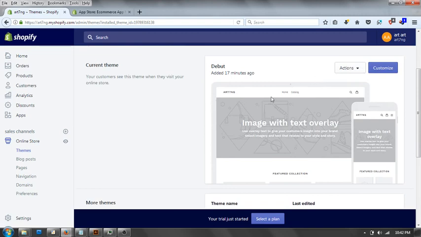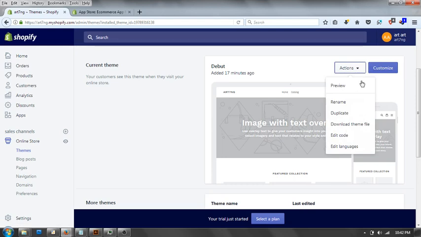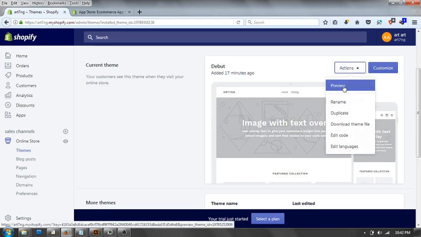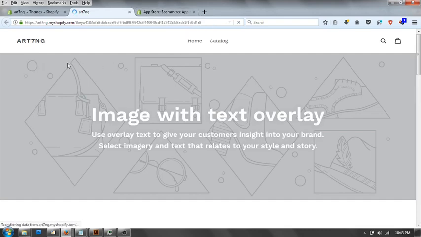Okay, there we go. So once you have your theme set up, this is a free theme, you can now customize your theme. Alright, just by clicking customize here. Alright, before I go into the customize, there is another button just beside it called actions. Now if you click on the actions, you could preview your site. If I clicked on preview now, it's going to open the site just for us to preview and see how the theme looks like. Okay, there we go. Now this is the basic site.